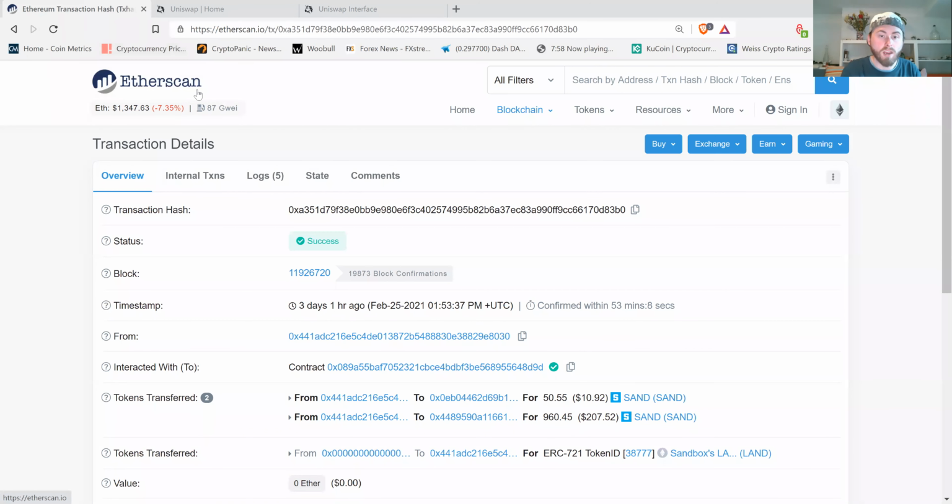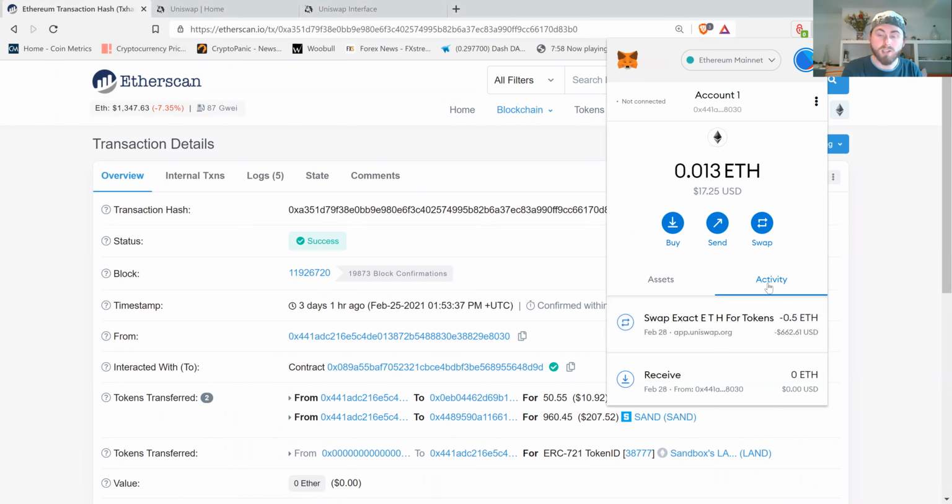But say you have a transaction and it's taking a lot longer than expected. So you would be on your Etherscan. You can find that from your MetaMask transaction activity. Essentially, say this is your transaction and it'll still say pending.